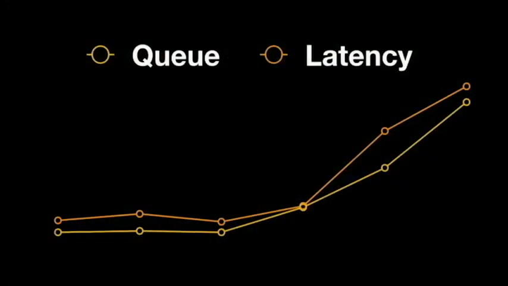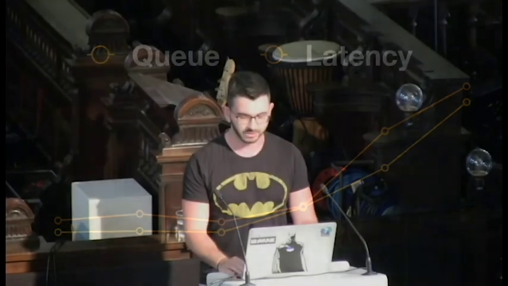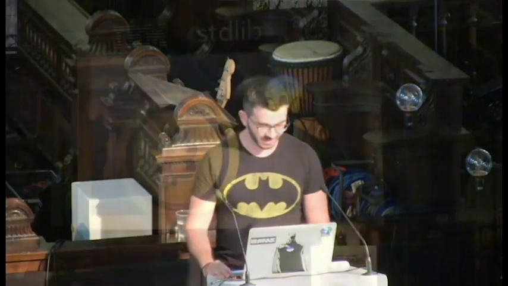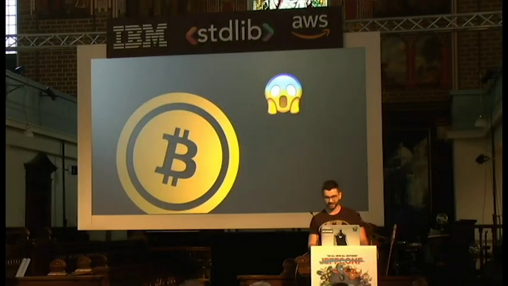And in that particular night that I was having to get out of bed, the system looked roughly like this. The queue and the end user latency were going up. And that's usually a very bad sign. So what's actually going on? I SSH to one of the machines and have a look at all the data, and holy cricket, it's Bitcoin miners. Bitcoin miners in a serverless system. Oh boy.